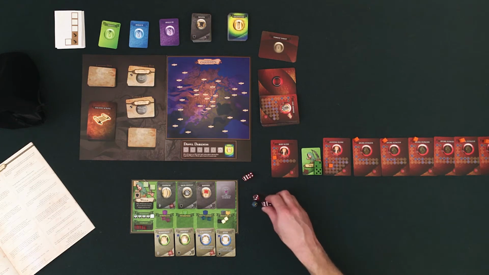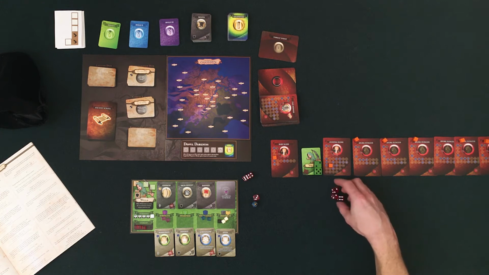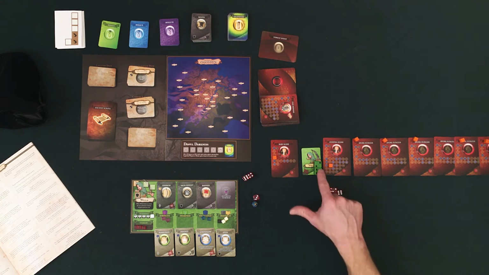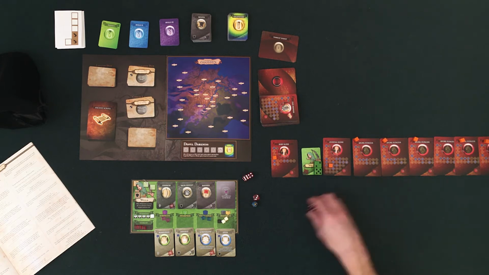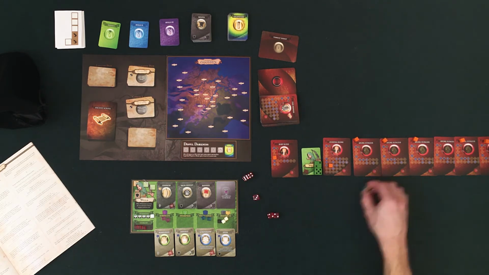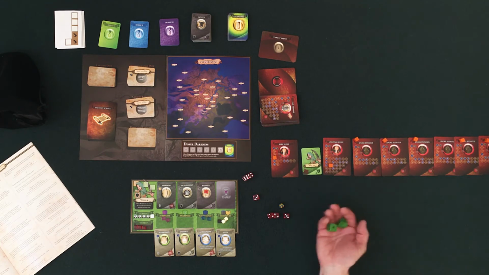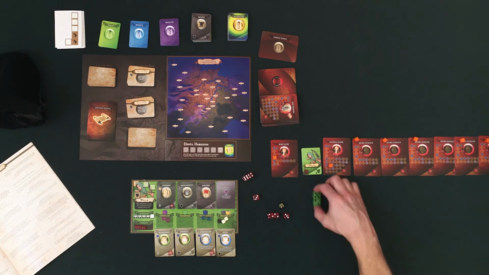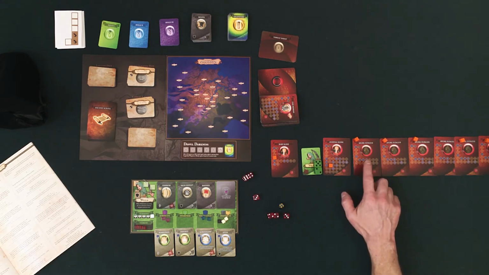He rolls his 3. Alright, there's 10. I've got 13. I block it. And now this one gets to go. 8, I block it. Can't go yet. Refortify, new round, and yeah, I'm going to continue to defend myself. Too far away, up to this guy.